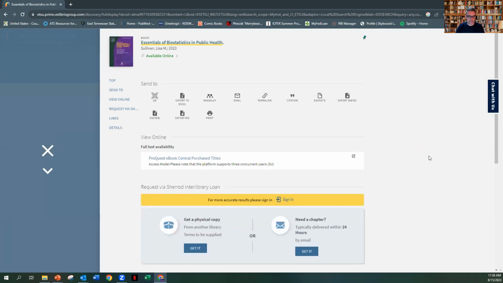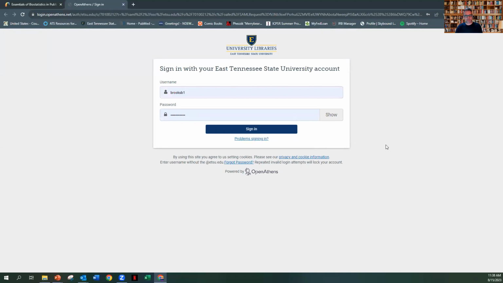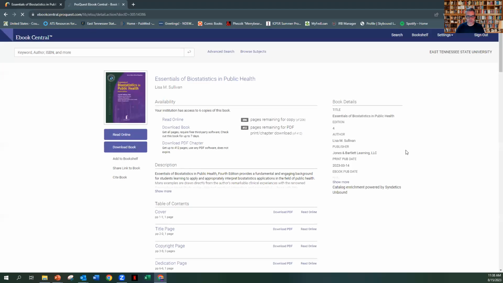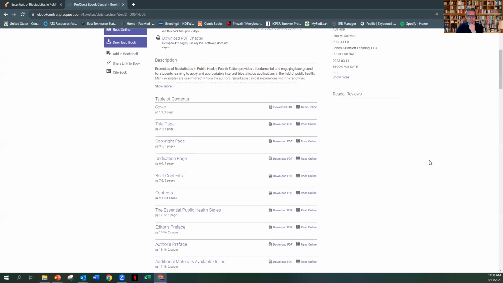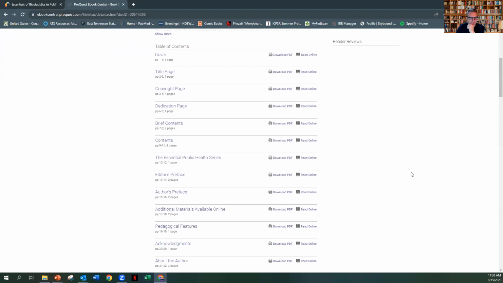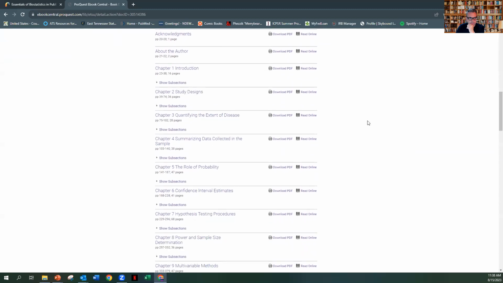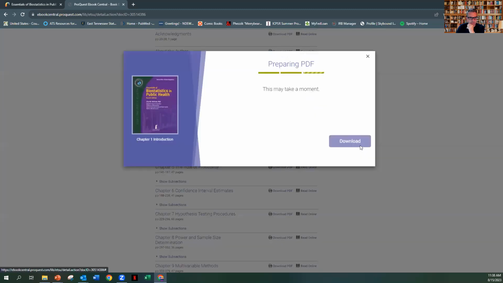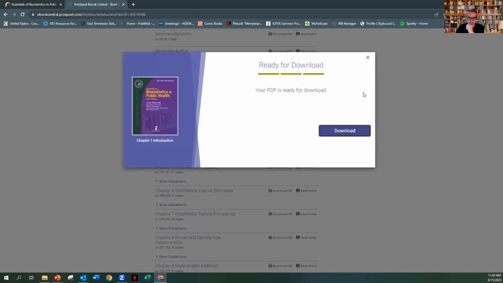So you can, I believe, let's see, go to here. And then you'll have your ETSU username and password to log in to the university account so that you can get into the content that's only available to faculty and students at ETSU. And here we are. It looks like I haven't tried any of this out. So let's see. Cover title. Okay, chapter 1 intro. So we could download a PDF. Let's see what that does. Obviously it should download a PDF, but you never know.